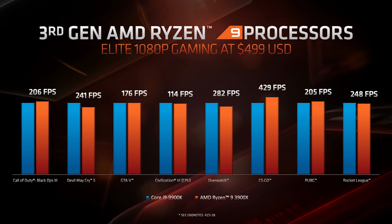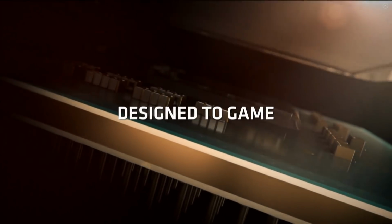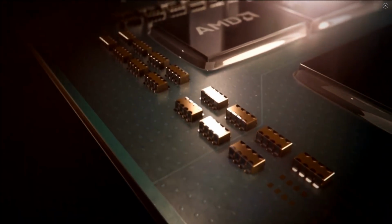Firstly, it's hard to imagine that games won't benefit from the clock speed jump alone, as clearly if you're ramping up clock speed with everything else being equal, you'll increase frame rate. But given the IPC tweaks AMD have squeezed into the 3rd generation Ryzen, it's hard to believe that Zen 2 won't be quite the leap forward for gamers. Whether it's able to outperform Intel is not known though.